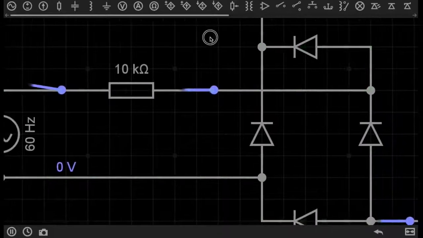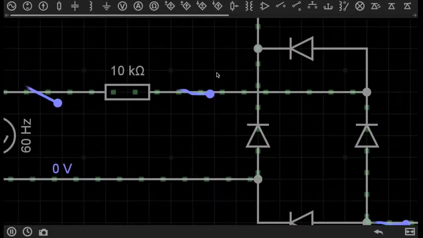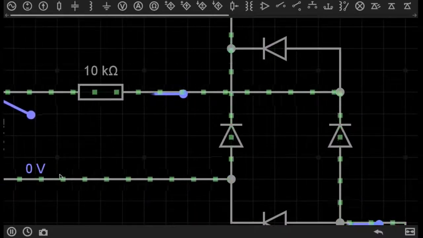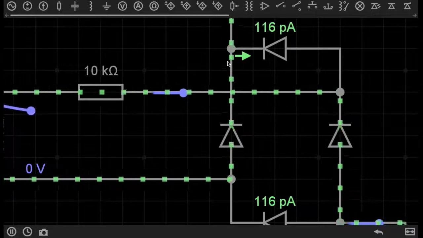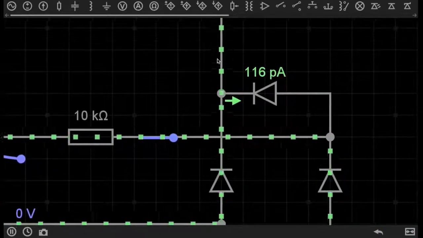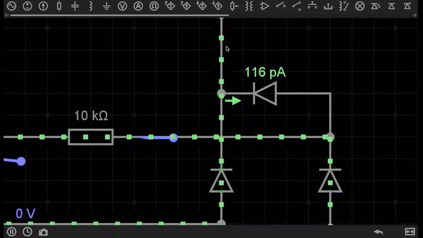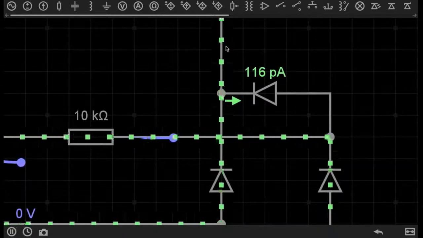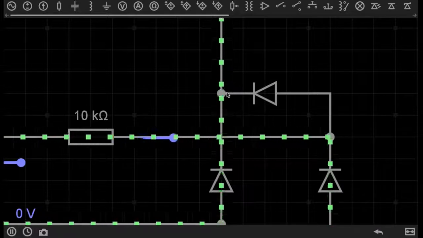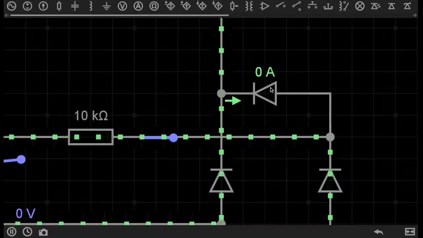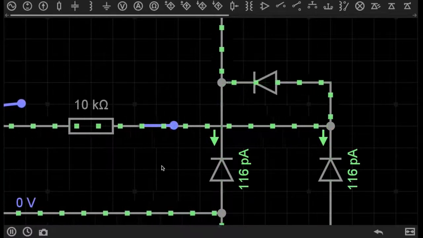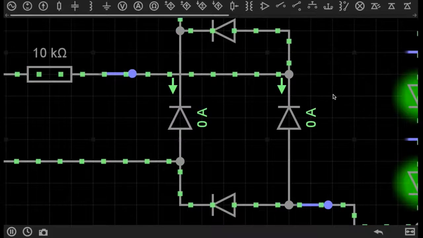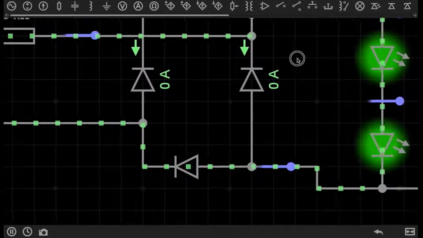And as the current starts to change, now you can see that it's flowing through this diode and again going up in this direction. So that means on each half of the AC wave, the electrons are being pushed in that one direction because only one diode here will allow current to flow on each alternating wave. And the same happens on the returning end as well.